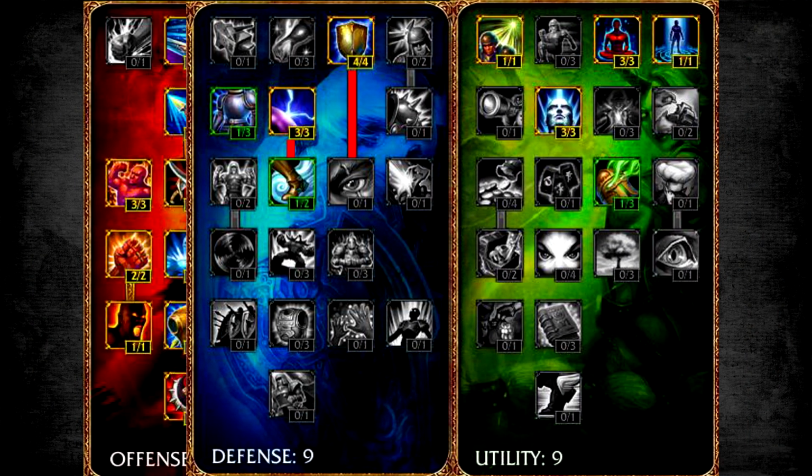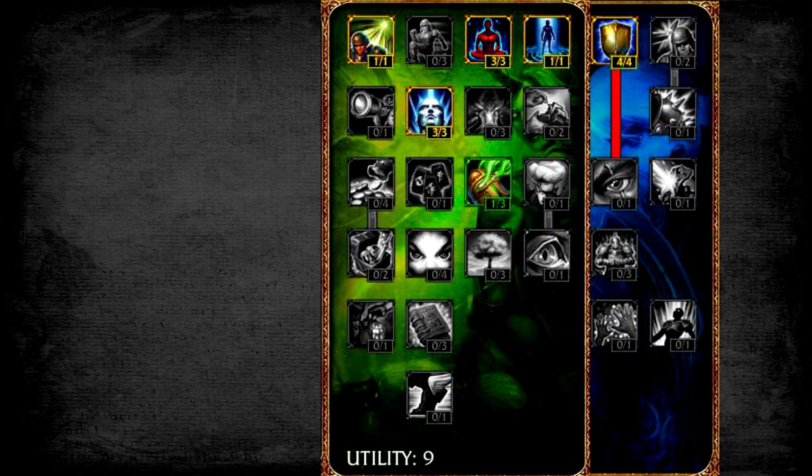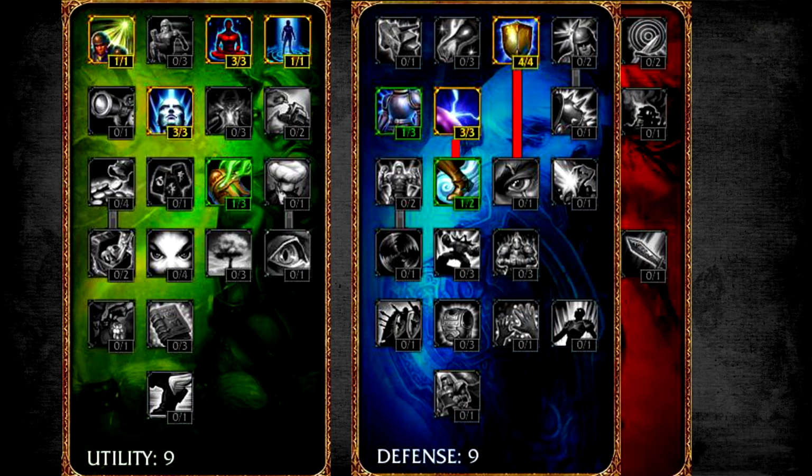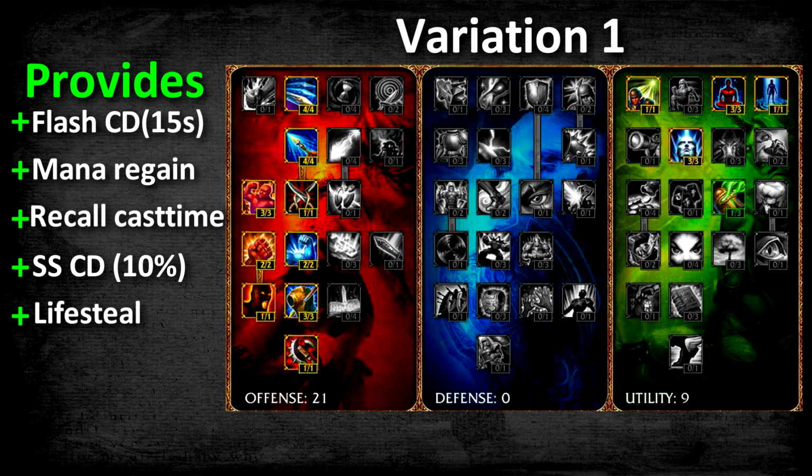Mastery Summary. Now I'll go over a summary of all of them and explain what they specialise in and what they're best at doing, in addition to the best AD carry for them. First variation, Utility. This variation is the so-called standard variation.